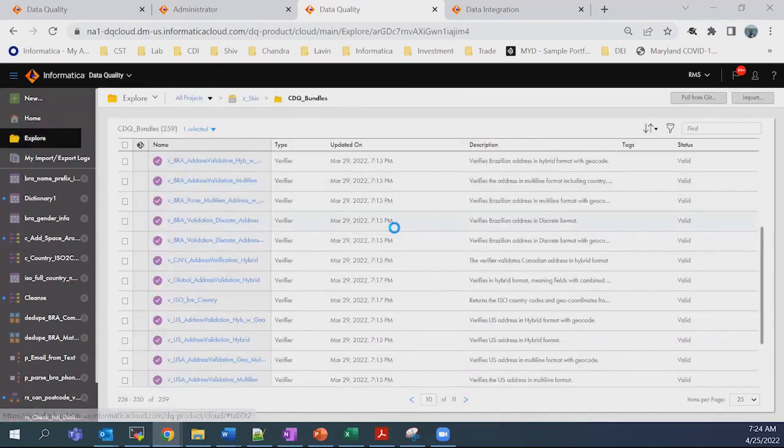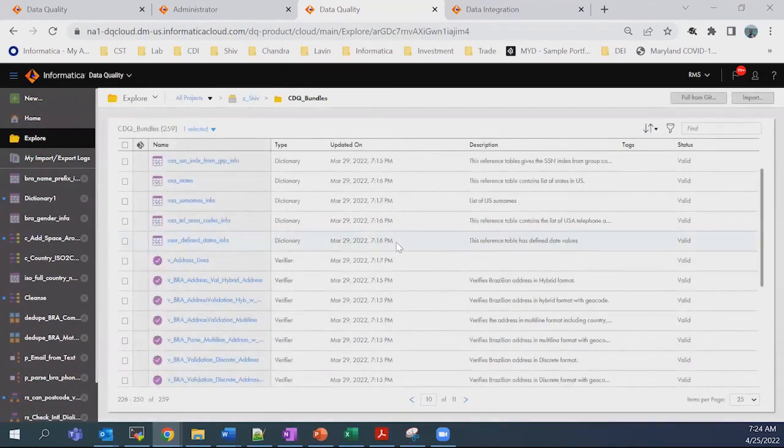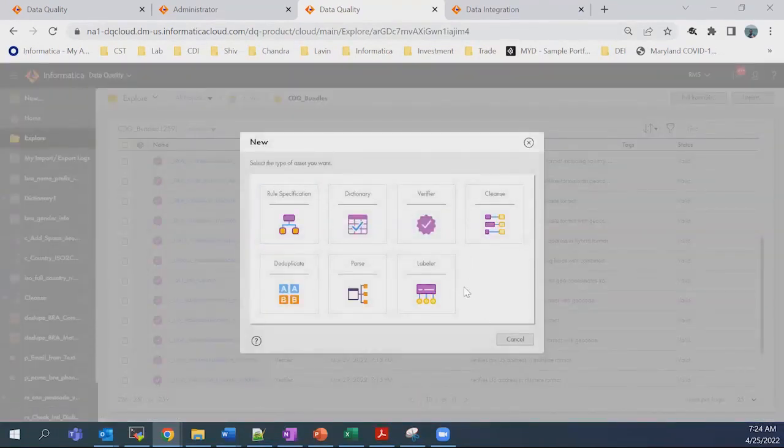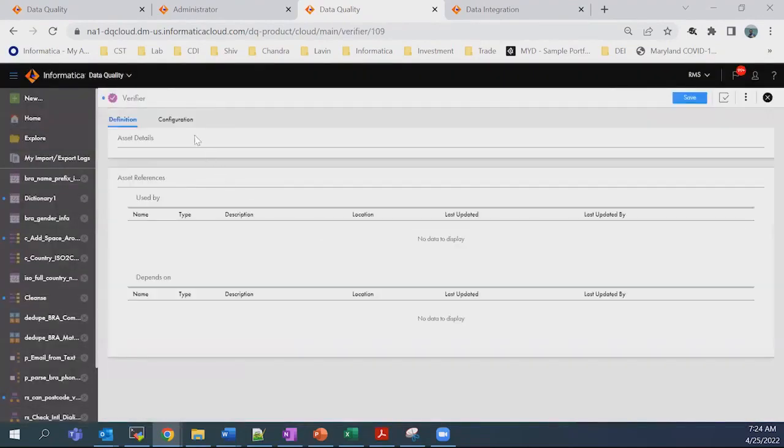But yeah, this verifier is for your address verification, and if you have specific requirements and want to build it on your own, then you can go here and build the address verification. Same thing.